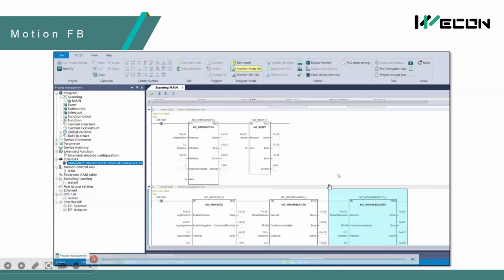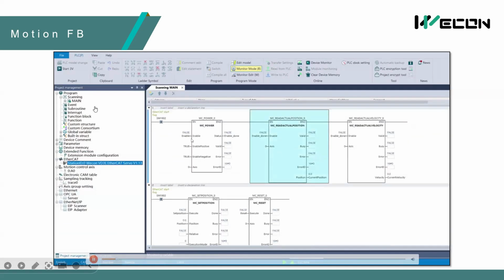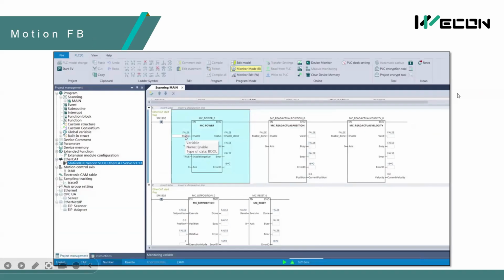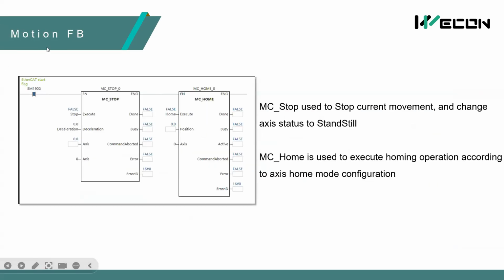Okay, so these three function blocks are the basic motion function blocks. And there are some other motion function blocks, for example, stop and home. We can use this MC stop to stop the current movements.